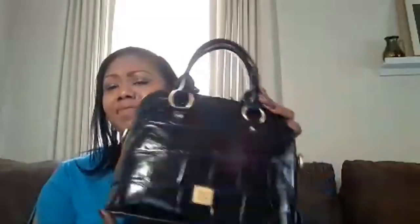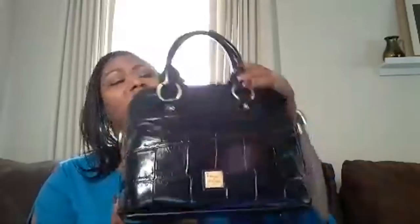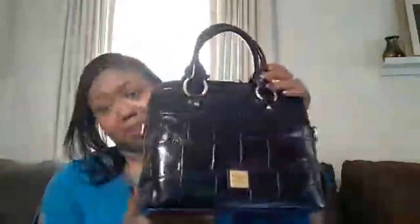This is my last bag, the Pembrook, and it is the Cameron. It looks like you can almost see it. It's blue. And I love this bag. I wear a lot of denim, and so I'm able to really get a lot of use out of it. The last time I carried her just in the crook of my arm, and it is a wonderful bag. I also did a review. I have this bag in black Florentine as well. I did a review on what fits in her. She is deceivingly bigger than she looks. I'm telling you, you can put the world in here, but you can definitely get a lot more in this bag than you might think.